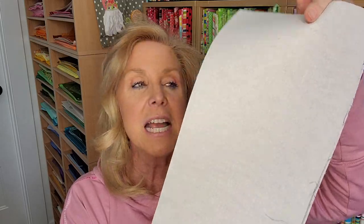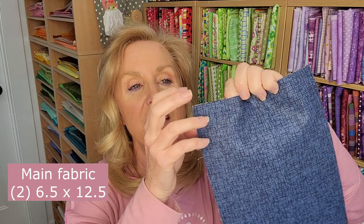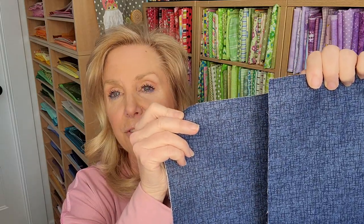All right, so the first one is our background fabric, our main fabric, and it is this blue with lines all over it. And we need two of these. I do recommend backing it with fusible stabilizer. This is a very big piece of fabric, so it will help to ward off puckering. We're going to start with them at 6.5 by 12.5, and there are two because we need two of these Firefly jar blocks.